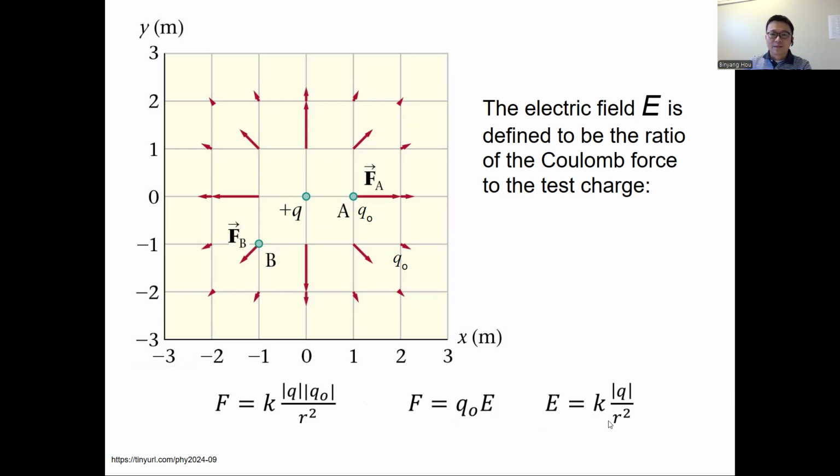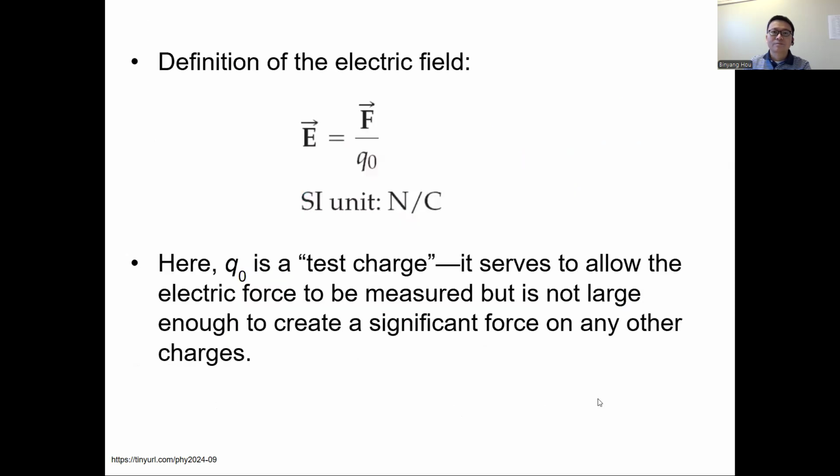Again, if you remember in the gravitational field, small g is equal to capital G times capital M over R squared. So again, pretty similar to this. So then we introduce this concept of electric field by a point charge, which will be KQ over R squared. R is how far you are away from the source of Q. K is the constant of 9 times 10 to the 9. And then Q will be the charge on that source.